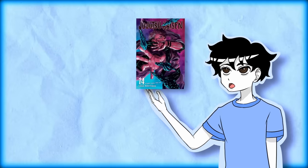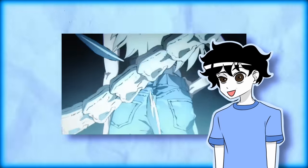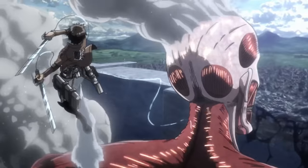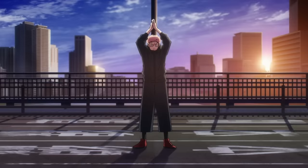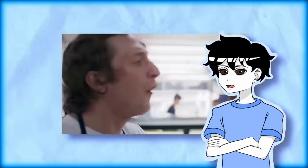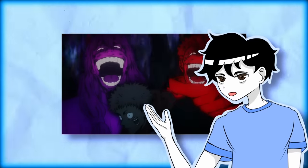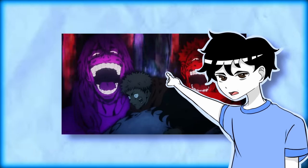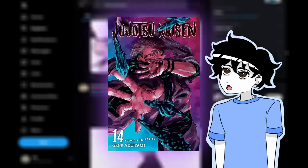With the recent developments on both the manga and the highly popular season 2 of the anime, Jujutsu Kaisen's popularity has skyrocketed into an all-time high, easily making it amongst the most recognizable anime not just of recent times, but arguably of all time. With every piece of media that gains this level of popularity, it's going to attract some harsh critics. Some of the criticisms popping up online have been surrounding the manga's art style.